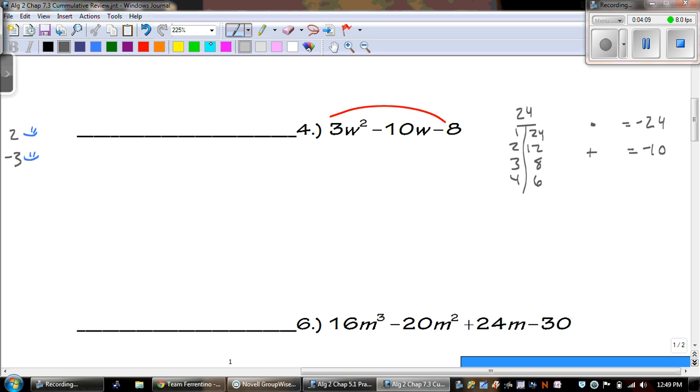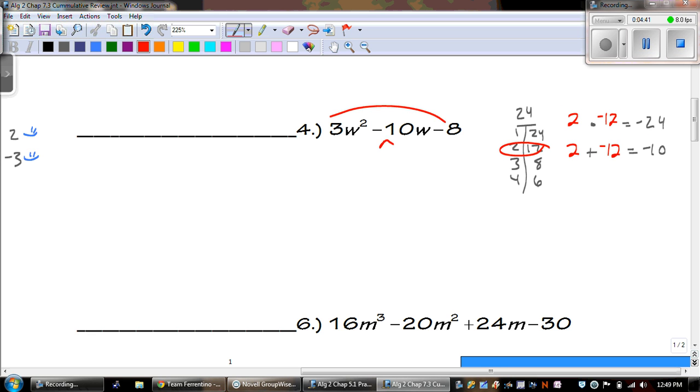And this is what you guys put on your paper. You're like, it's 4 and 6. Because negative 4 and negative 6 equal negative 10, but negative 4 and negative 6 do not equal negative 24. Okay, that's not the correct set, guys. So the correct one you should have done was, sorry, not negative 2, positive 2 and negative 12.